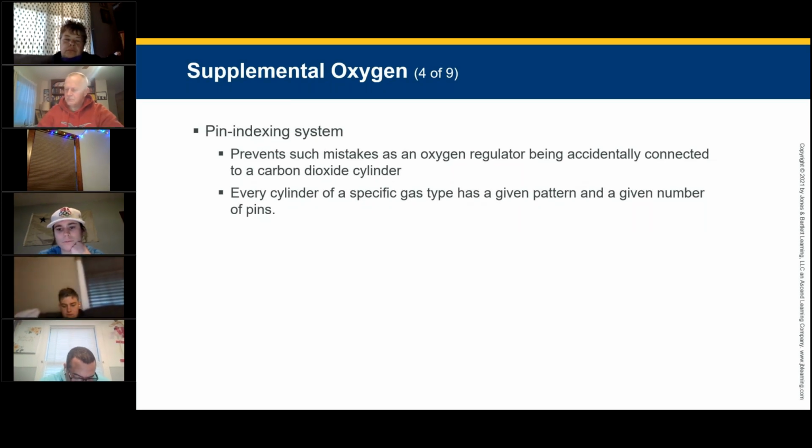Each portable cylinder of a specific gas type has a given pattern and a given number of pins following an accepted national standard. The pin indexing system prevents an oxygen regulator being accidentally connected to an incorrect gas cylinder. When you're preparing to administer oxygen, check that the pinholes on the cylinder exactly match the corresponding pins on the regulator.